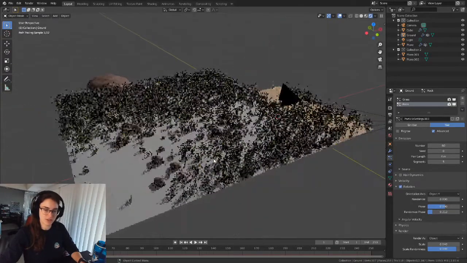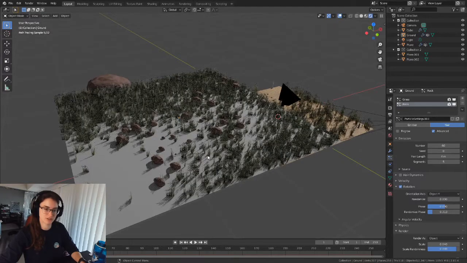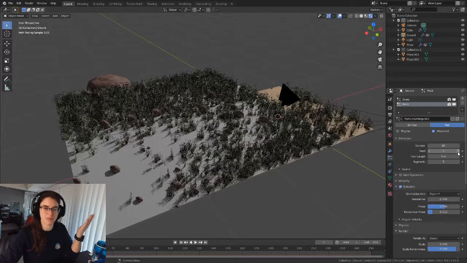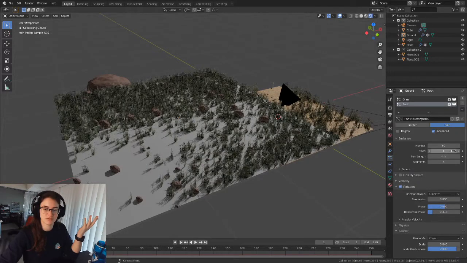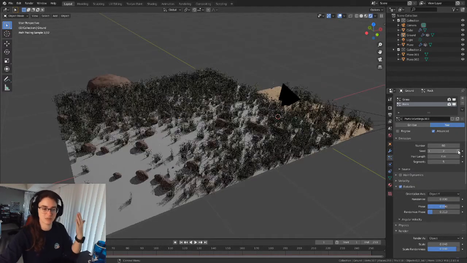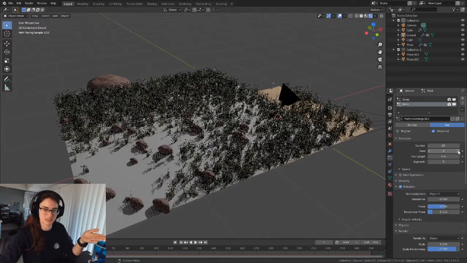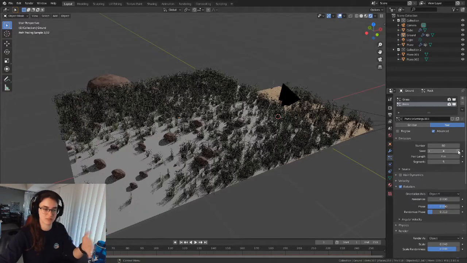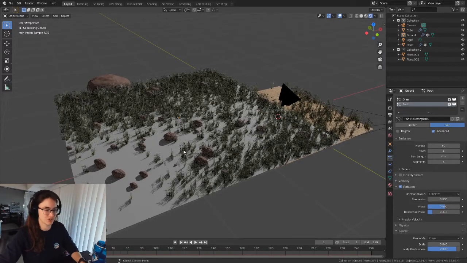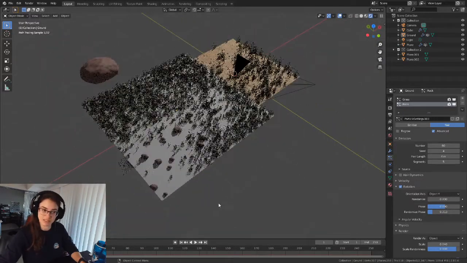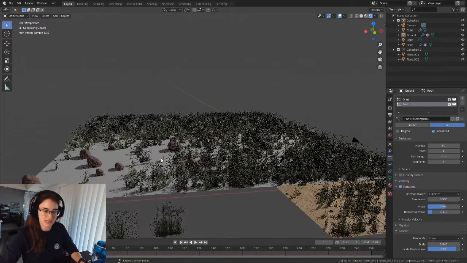So that's how you can use particles to place things. Again, just be careful the amount you place because you don't want to crash your computer. Oh, one thing I did skip over is the seed. This is just a designated number for a different random placement. It's still all the same settings, just replacing the rocks. So you might have a preferred seed for your rock placement. So that's how you place.